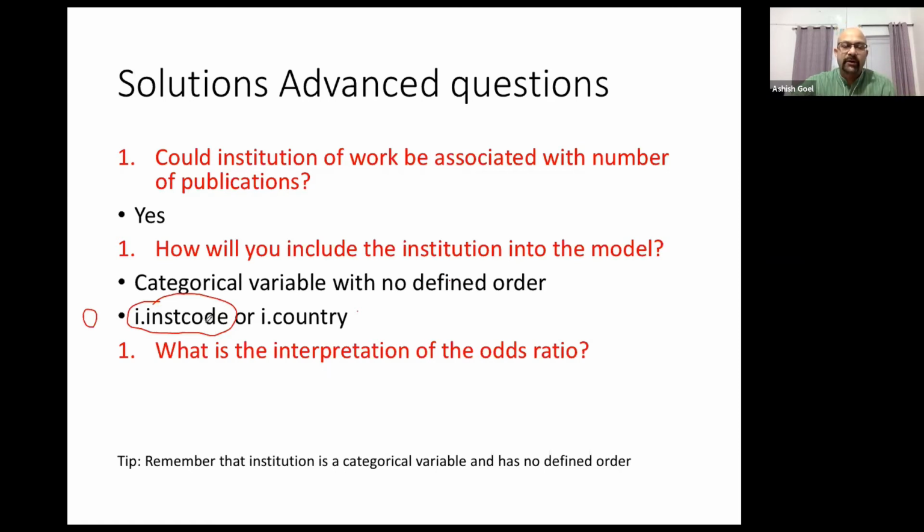Of course, one problem with the current data set was that some institutions had only 1 or 2 people. So there is no way that this data set was adequate to run this command. But the idea was to see that when you have categorical data with no defined order, and you want to compare all the categories, you could use one of the categories as a base category and compare each one against this zero base category. Does that help, or does that make things clearer?